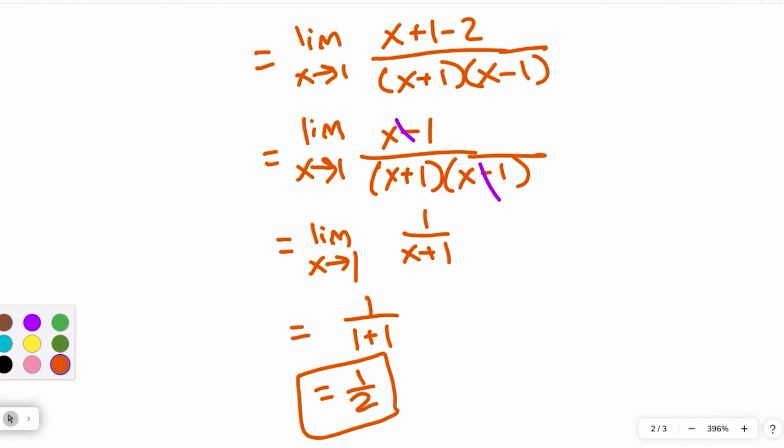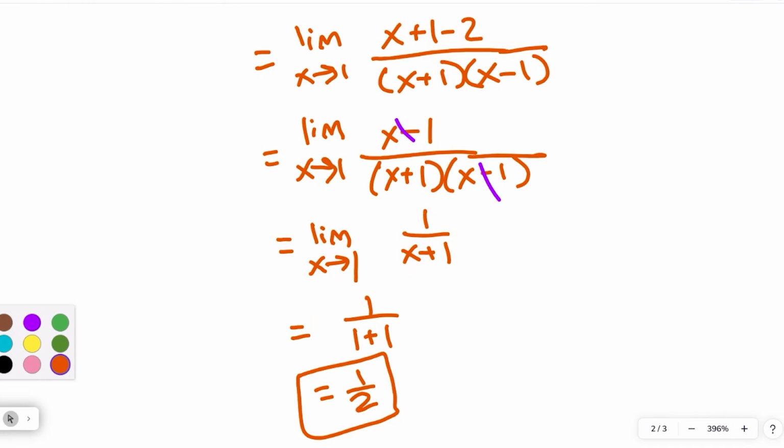Any questions about any of these algebraic techniques? Yeah. So these are used only when there's going to be a hole in the graph. If there's not going to be a hole in the graph, the first thing you should do is substitute. That should be your number one, just try it and see if you get a number, then you're usually good. The only thing that prevents it is the hole.